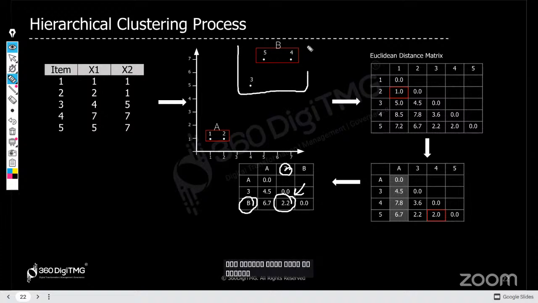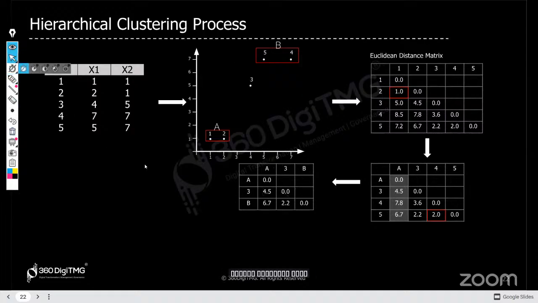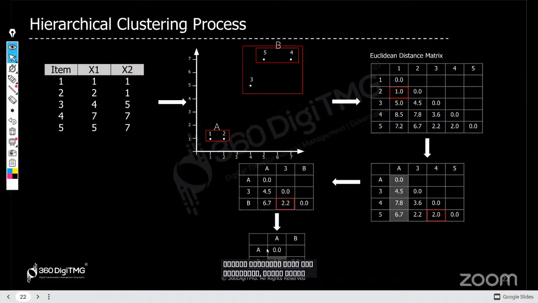So to make a cluster of 3 and B, again we will see what is the smallest distance between A and 3 and B. Because we have clustered 3 and B together, we will try to find which is the smallest distance between data point A and 3 and B. So this one is the smallest one. We will discard this. And at the end, we are getting this final model, which showcases only data point as 4.5.